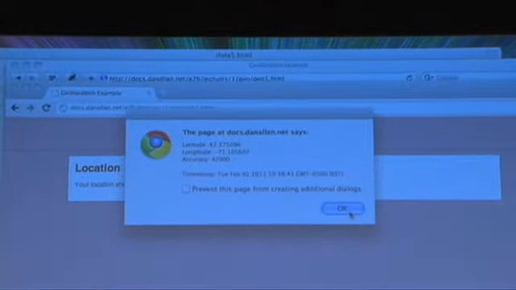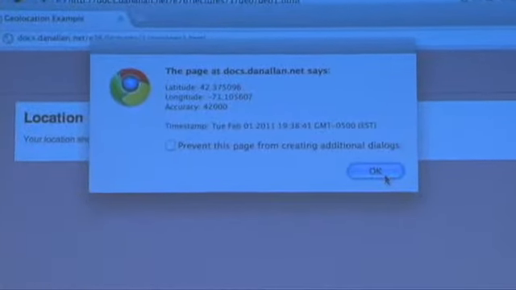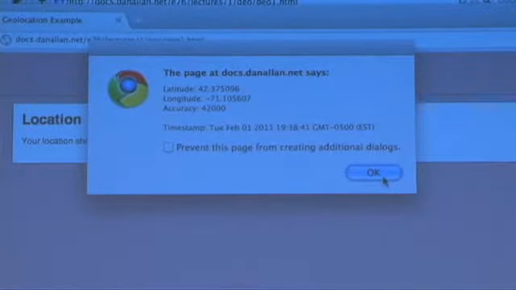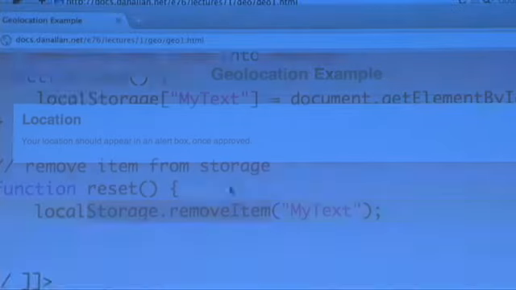Let's see if I refresh. Nope, it doesn't actually show me anything else, but there's also a timestamp. The timestamp tells you the last time that this data was retrieved. And sometimes this will actually be useful, particularly when we want to refresh this data fairly frequently. So how do we do this?